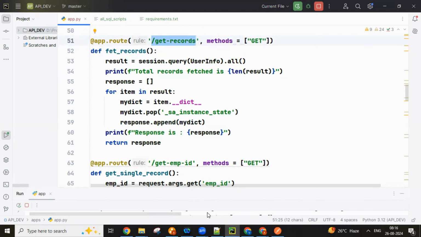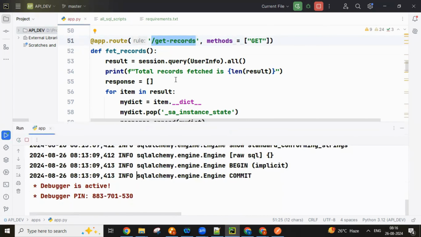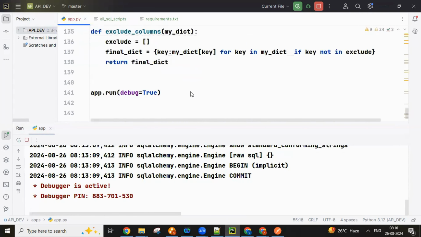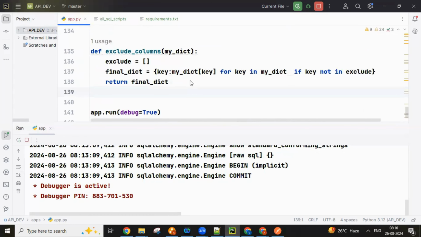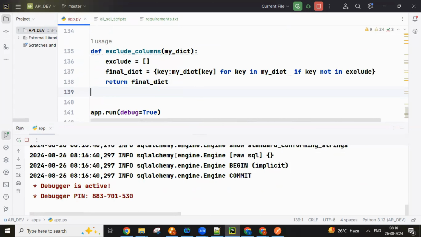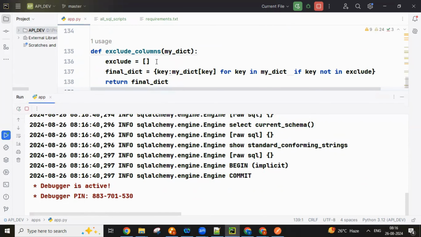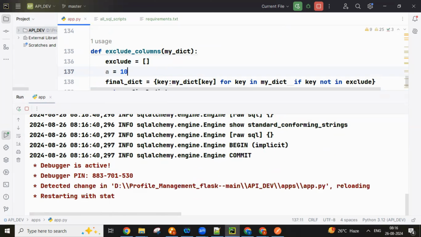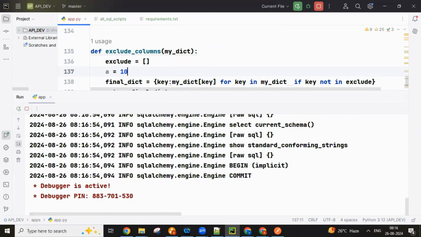Since the application is already running, whenever there is a change, when you save it, the application will automatically restart. Did you see it? Let me make some changes here, let's say add a equal to 10. It does not make any sense, but if I do a control plus s, the application automatically restarted to reflect the actual change.